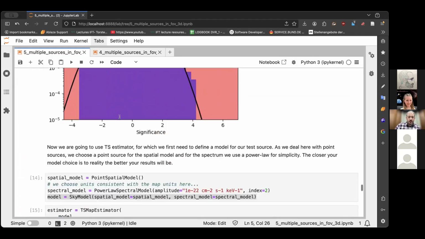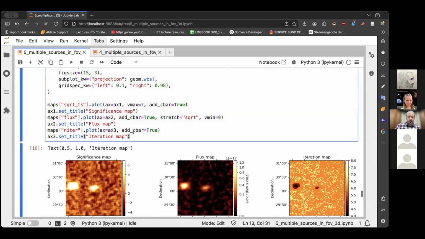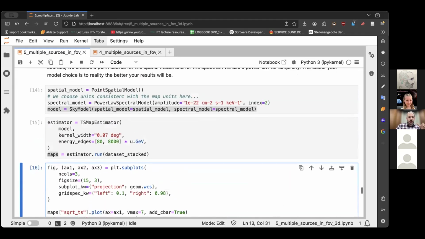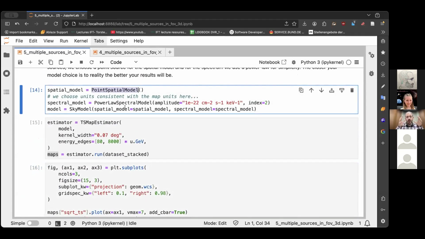In the other case, the TS map estimator, you don't need to do that. Basically, the estimator starts with you telling it, okay, how large shall my source be? And then this method is doing a convolution with the PSF to create a source model that is most realistic, or that is best representing your data.